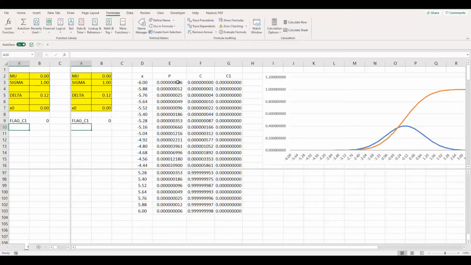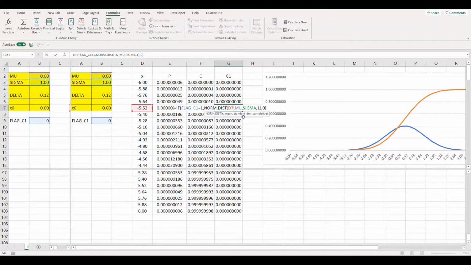Now, I don't want to qualify the E column with an if statement, because then that would remove inputs that are necessary for columns F and G, right? Because I'm using E values in that calculation, and likewise over here I'm using D values. That's okay, because that's using the high resolution Excel.